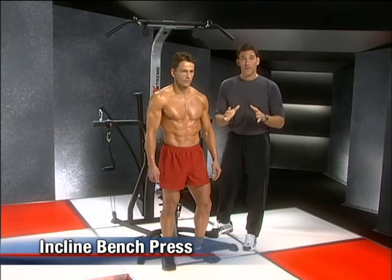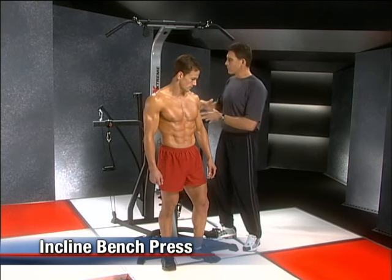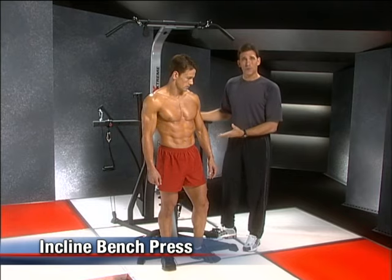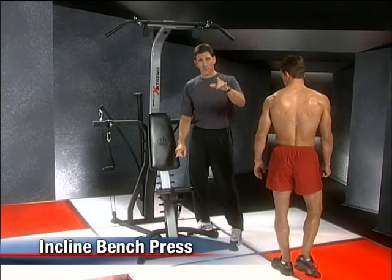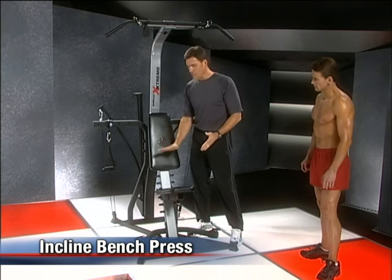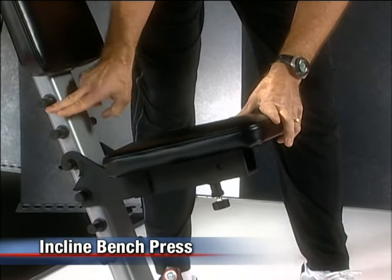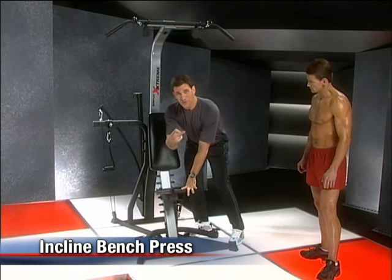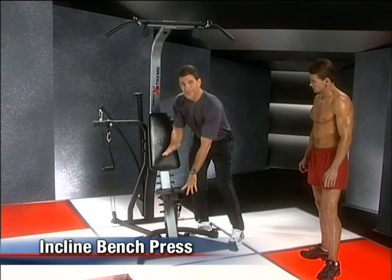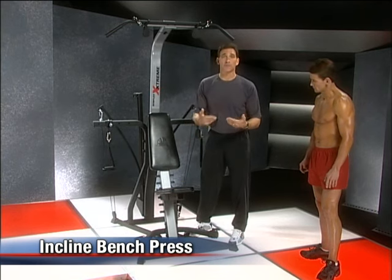This is the incline press, and actually this extreme configuration allows us to do this so much better than we ever could before. So the first thing we need to do is adjust the seat height, and take note where you had your seat when you were doing the regular bench press. Andy has it right here in what we could call the third post from the top. That means he's going to have two potential options for seat height. Each option will change the amount of incline that he's going to be able to participate in.